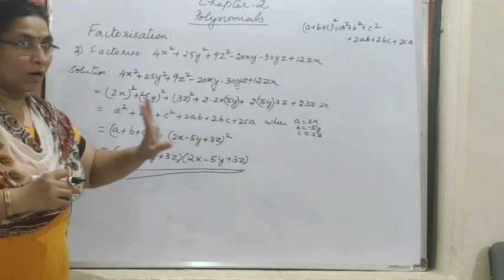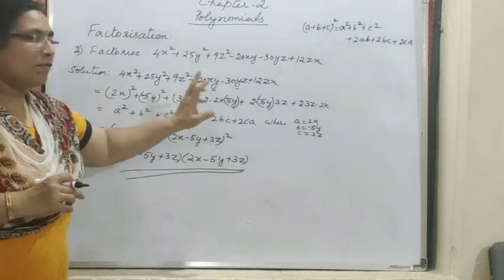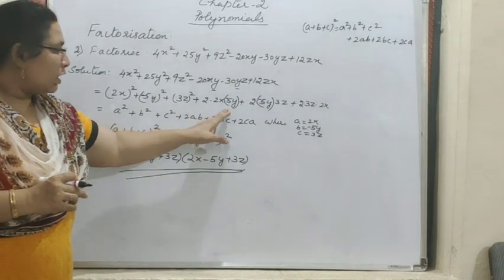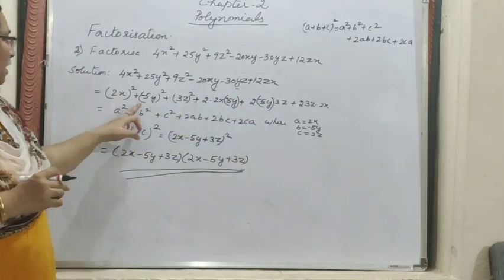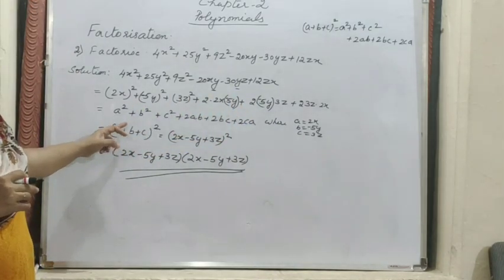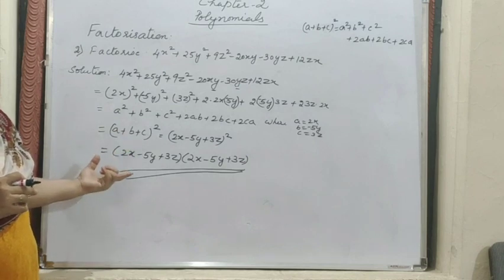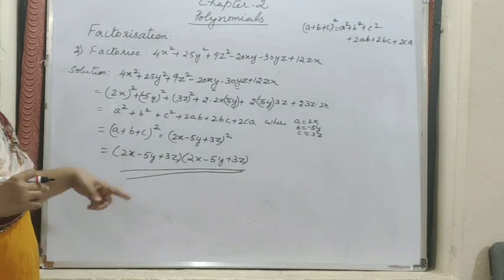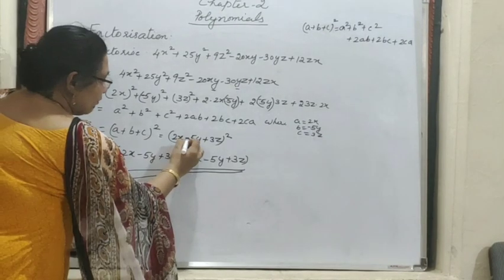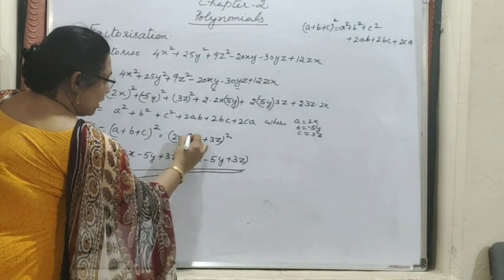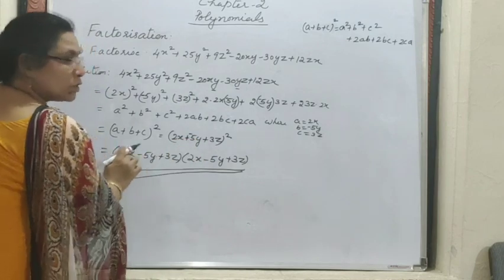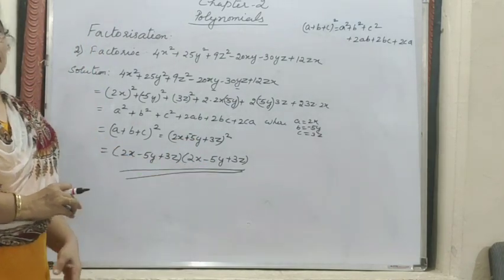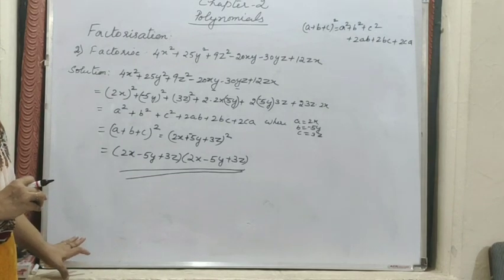Only one method we have done, in which the common variable we have taken. So y is the common variable. So here also we have to make the change, and here also. Now the identity whichever is to be used. So here 2x, b term is minus, or anybody is having doubt, they can write first as plus into minus, right? Plus into minus, minus only. So minus 5y plus 3z. 2x minus 5y plus 3z is the answer.